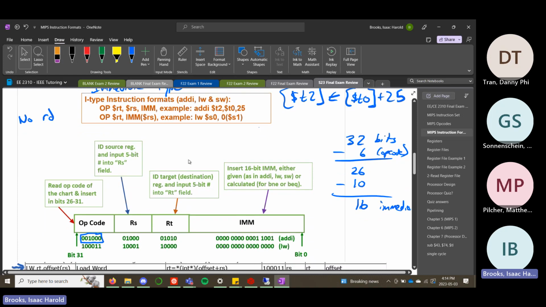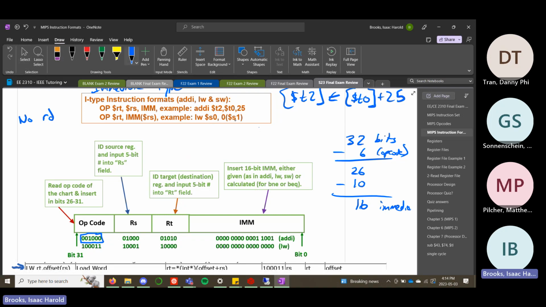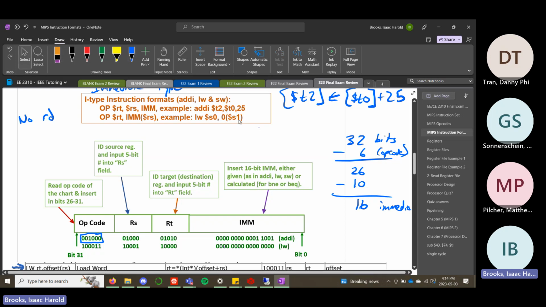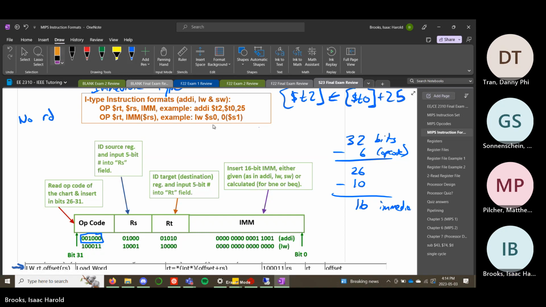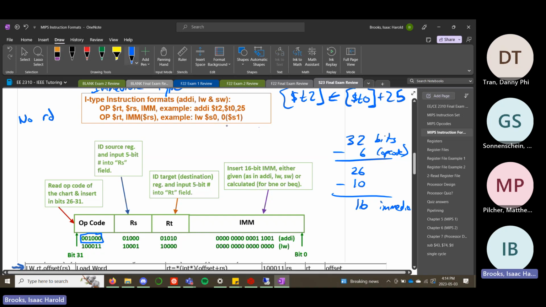But you can see that it's a little bit different for the load word instruction. An add is pretty simple. You add these two and store it into the first one. For a load word, we are loading a value from memory into a register. Okay, and the immediate comes in as a memory offset.